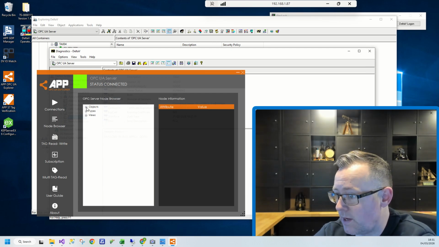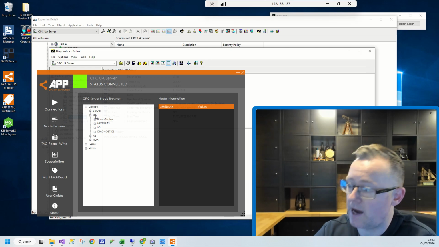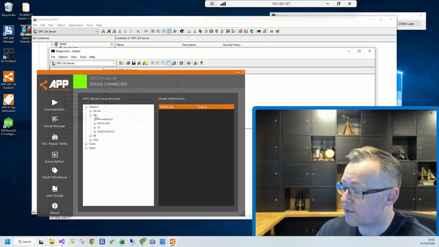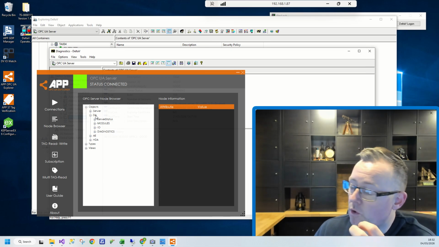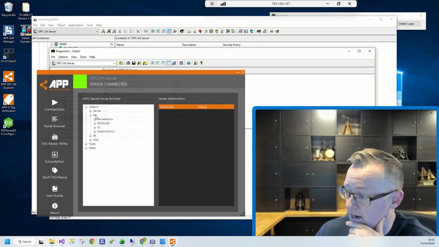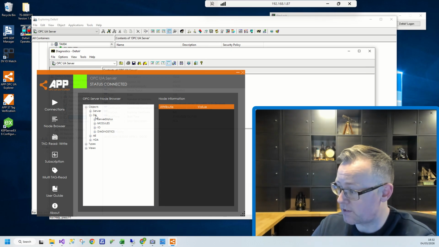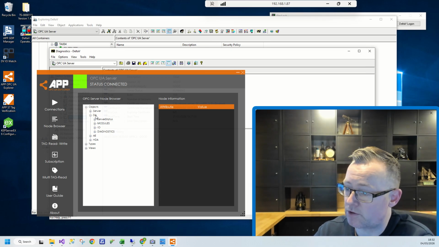So I can browse, and here you see DA. The way that DeltaV works with regards to the OPC UA server function is that the OPC DA server is still actually running. Someone has written essentially a service that is a wrapper around the OPC DA functionality.